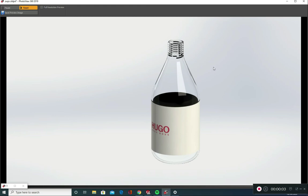And there is the final render of the Hugo Boss Aftershave bottle. I hope you found this tutorial beneficial. I hope you found it interesting. We've covered quite a lot today. We've covered the Revolve Boss base. We've covered how to produce a thread using the Hole Wizard section of SolidWorks 2019. We've looked at shell features. We've looked at producing fillets within the sketch command. We've also looked at how to apply appearances and how to apply decals as well. And then we concluded with Photo View 360 and how to add render tools to your SolidWorks workspace and how to produce a final render.